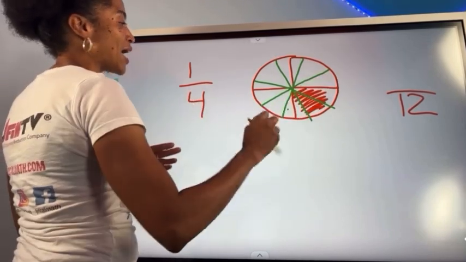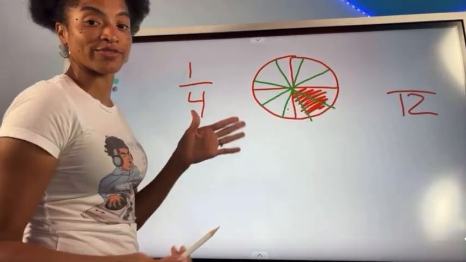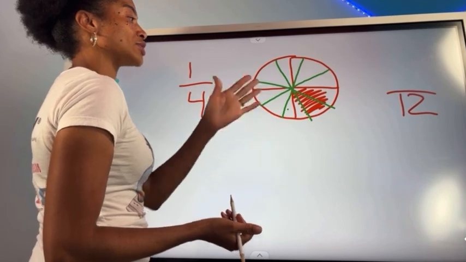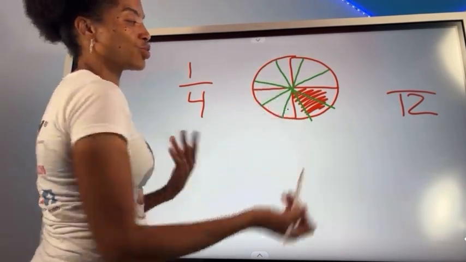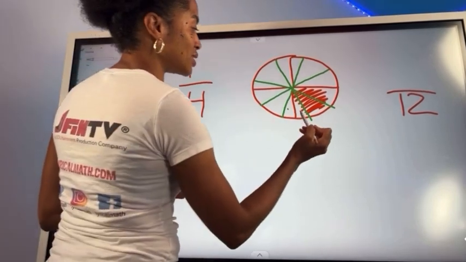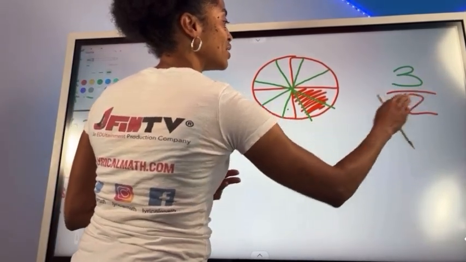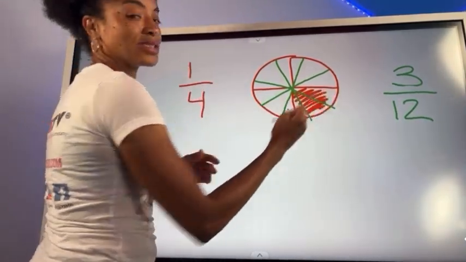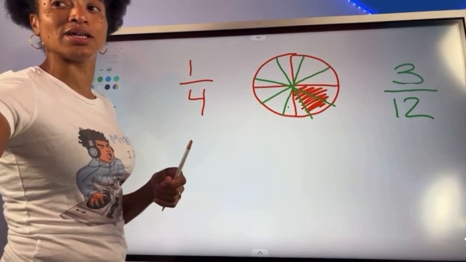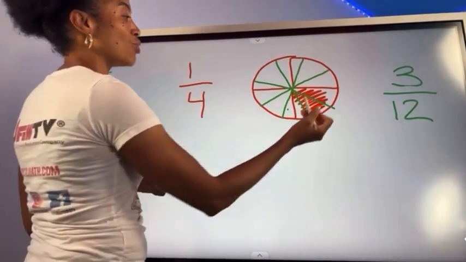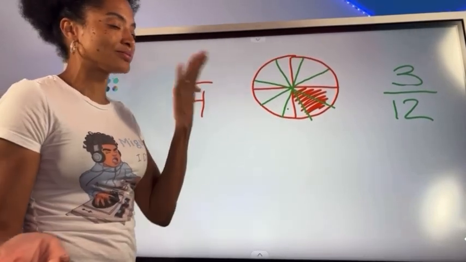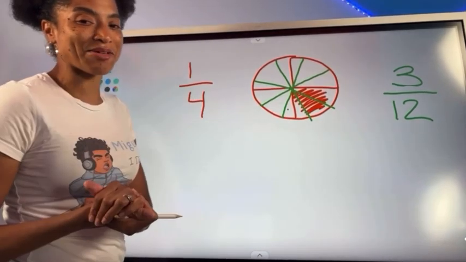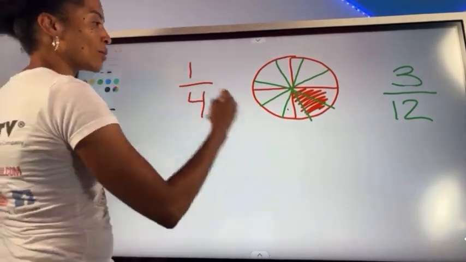Like if this was a pie of pizza and someone originally gave you 1/4, they split it into fourths and they said, hey, here's 1/4 of the pizza. But then if someone else took the same size pie, split it into 12ths, and then they gave you, what is this? 3/12ths. 3/12ths is an equivalent fraction to 1/4. It's literally the same amount of pizza. It's just that one has more slices than the other one. You might feel like you're getting more pizza, but you're literally getting the same amount if you had 3/12ths or 1/4 of the same pie. So in this case, we're making equivalent fractions.